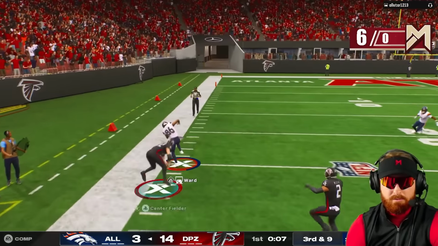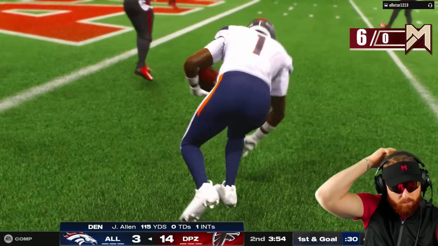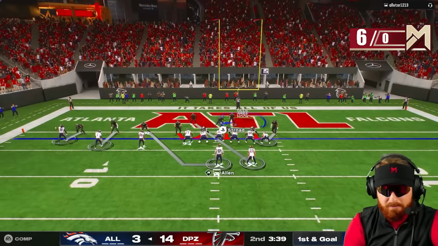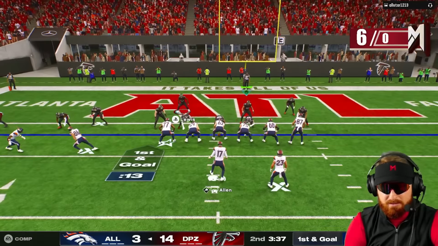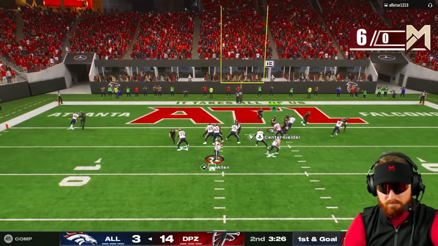Good dot. Good dot. All right, I should have not ran cover two there. I thought he was going to try to roll out. Good dot. I don't know what I'm doing. I thought there was going to be a corner route to the right side. I don't know why. I'm really just giving up easy yards. All right, we got to lock in here. This game is not over.